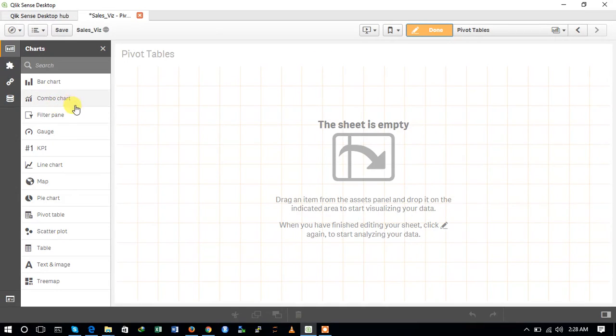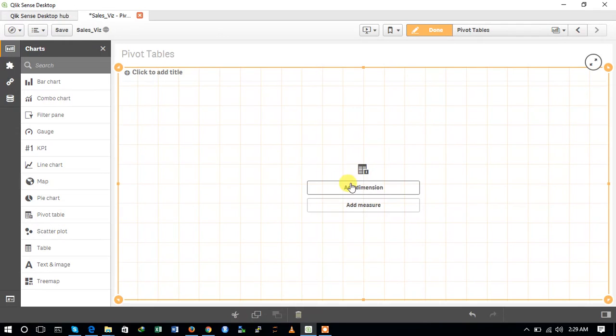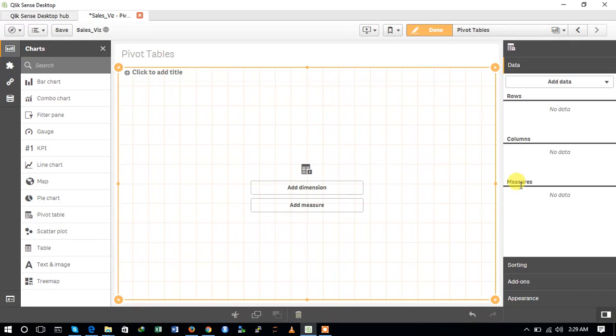Now you want to create a pivot table, so select the pivot table from the charts and load it. Now you can go to the presentation properties tab over here, and you need to add the data.